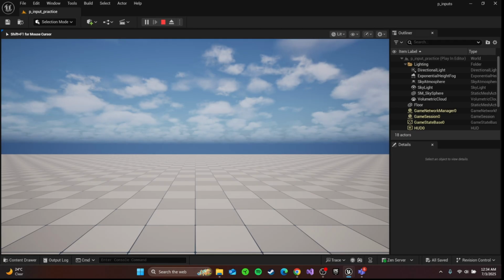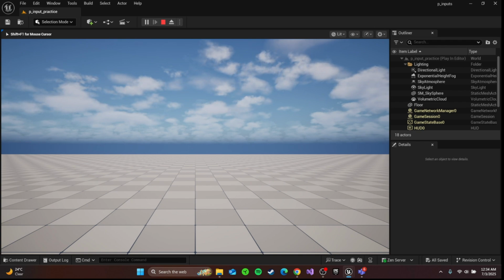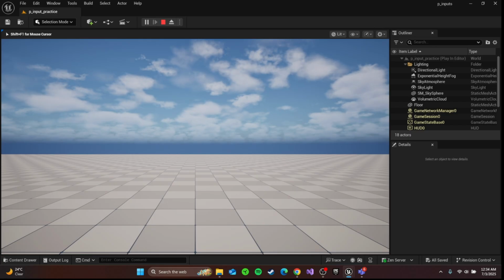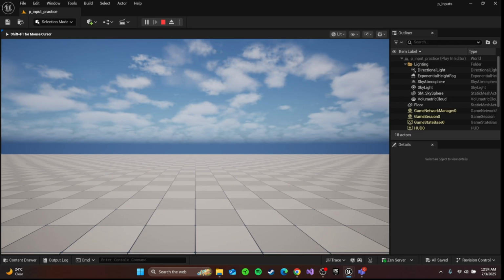My A key means I'm moving negative in the x-axis. Now, if I try to press W and S, try it out yourself as well, you will see that W and S is not really getting detected by the print because what's happening is that in the blueprint we are actually not receiving the y coordinate values. That's why the print is not showing anything when we press W and S. Okay, so why are we not getting W and S? What's the problem with the y coordinate? So let me go ahead and explain that.